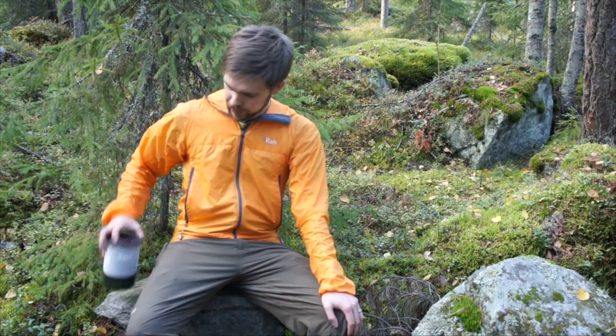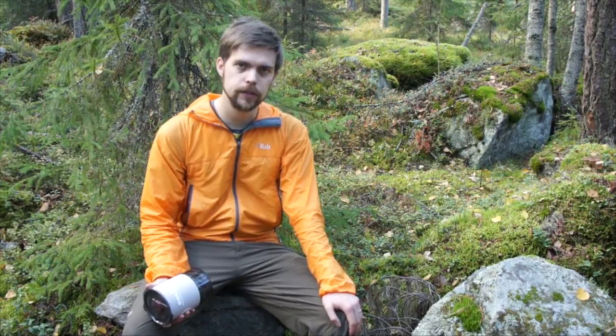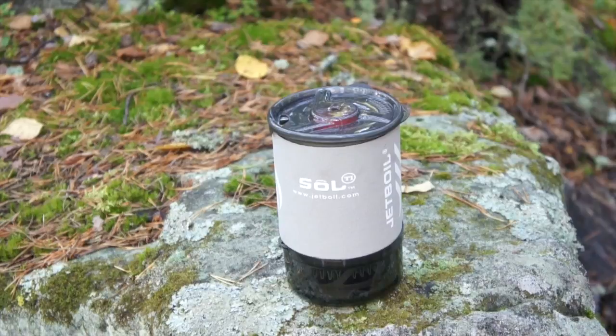Today I want to take a look at the Jetboil Sol Ti. It's a gas stove and it's probably at the moment the lightest gas stove system on the market. There's a lot of talk online about it, so I think it's a good idea to have a look at what the stove consists of, how fast it is, and if it really is as great as everyone wants us to believe. So let's look at what the Sol Ti consists of.